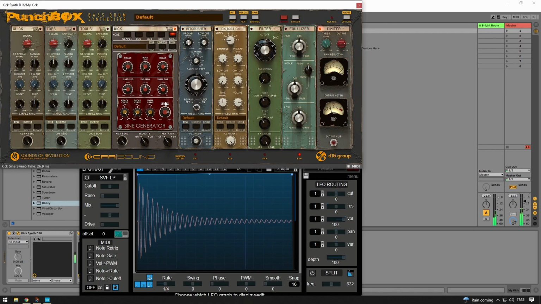So we can adjust this down a little bit, and then bring the end frequency, which is the body of the drum, and then we can bring this attack tone up.